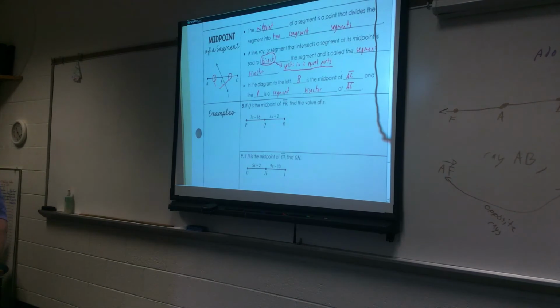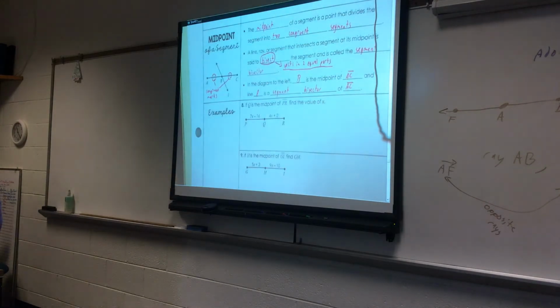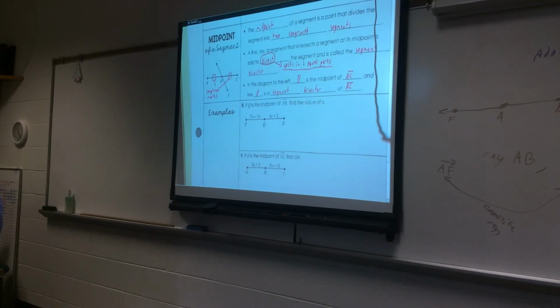Anytime you see those marks, that means those two segments that the marks are on are equal. It means they're congruent. These are congruent marks. And remember, congruent marks mean that they're equal. And so, throughout the class, anytime we know two things are congruent, or two things are equal, we are going to put those marks on there to make sure that we remember that they are equal.